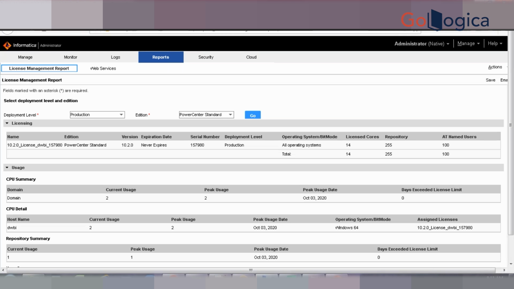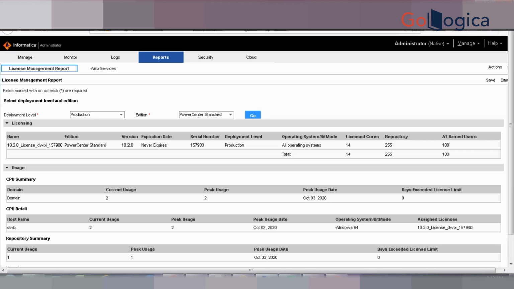Now in the advanced license, we have access to some performance optimization related things like pushdown optimization. That property is available in the advanced version. If you want to connect to some extra connections, they are available in the advanced version. In the premium version, we have a premium property, that is high availability, which Informatica markets its product based on. That is available in the premium license, the high availability. And apart from that, some more things are available, like connection to JSON files, connecting to social media. All these are available in the premium license.